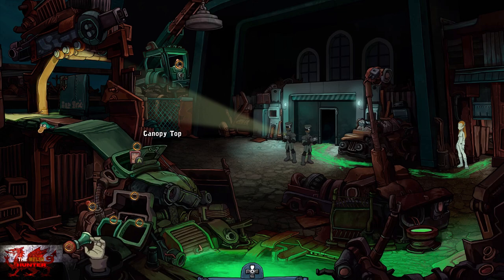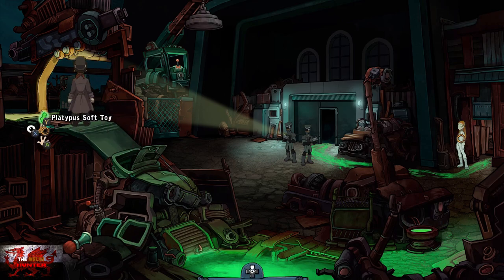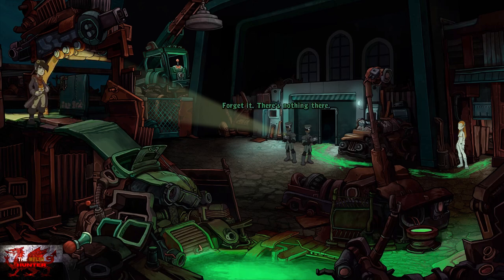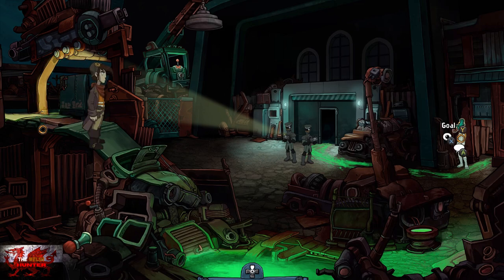Okay, next up then, we can now go through to the canopy top, which was actually getting in the way. And there's one more thing to do. There's a platypus soft toy. So you need to actually walk across the bridge first. Give that a little bit of wah wah. And then, of course, you can pick it up. We can pick it up first, walk across the bridge. And then what you need to do is walk across the board just a couple of times.